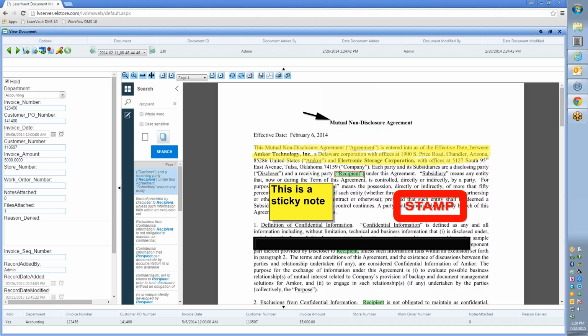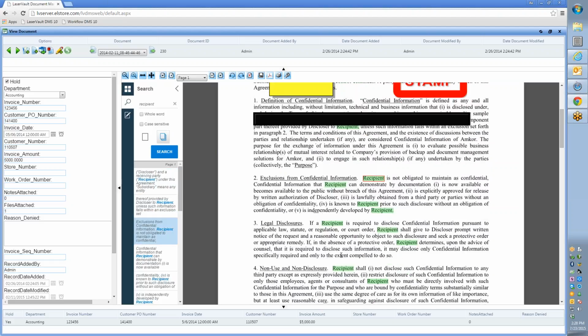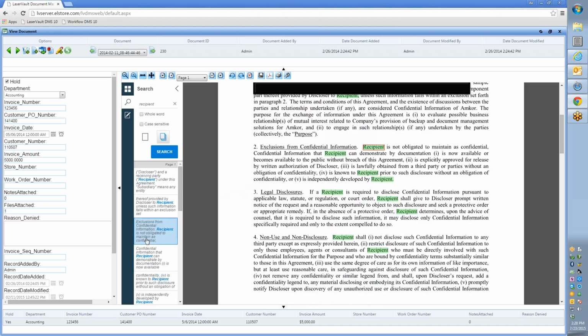It highlights for you on the document the search information each time it's found. If you click these, it basically draws a red box around each of those. And you can see that it places for you a way to click so you can see the surrounding words of that word you searched.